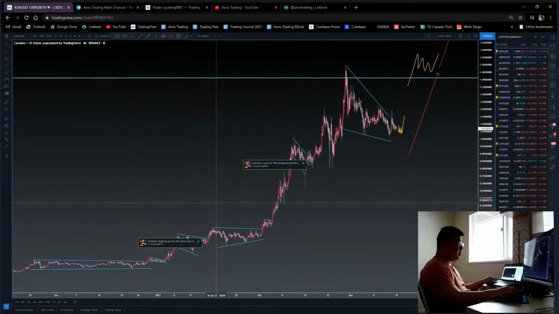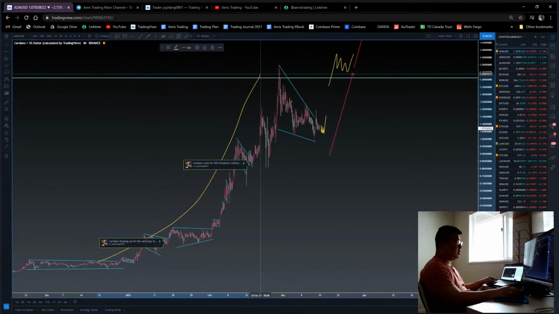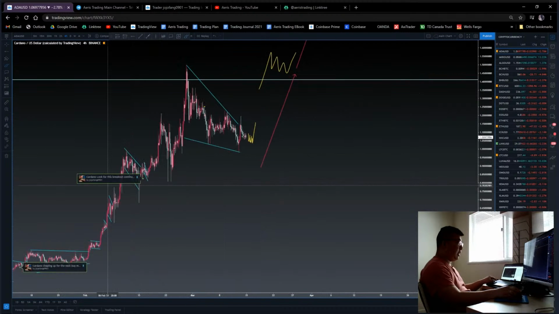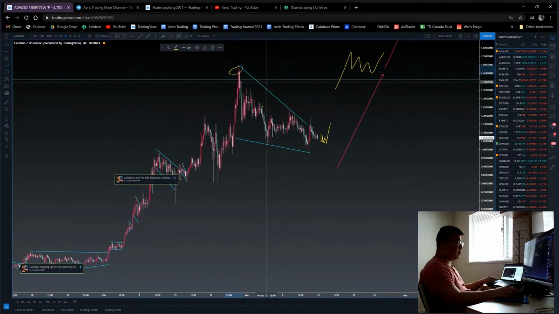But a lot of times you have to see it from a higher time frame approach. This is just one big impulse. Naturally, price potentially needs to form a bigger correction before the upside. That's something you just have to keep in mind when you see the price has already moved up so much. Here we have at least a potential structure forming, which is good. This can drag on a little bit, but I like how we're potentially forming this inverse head and shoulders, and we have a tendency of a pennant or triangle structure looking to break out.